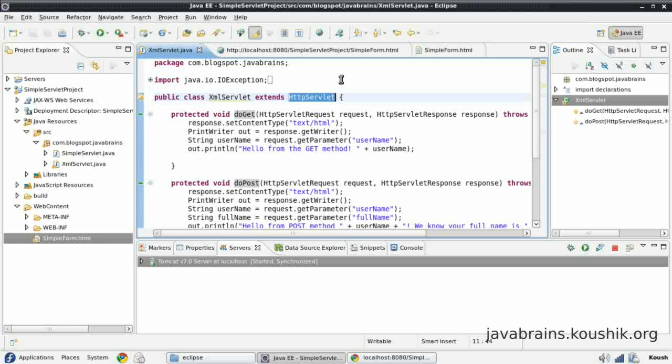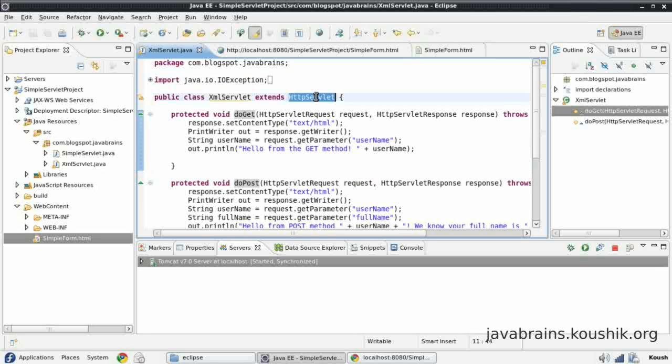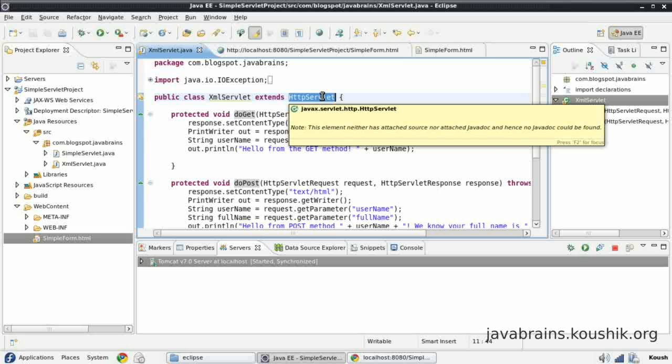Now, any application server that you use, be it Tomcat or Glassfish or JBoss, has to have its own implementation of this HTTP servlet specification. And what we're doing here is we are actually extending a class which Tomcat has implemented. So we'll have a look at how Tomcat has actually implemented this servlet.